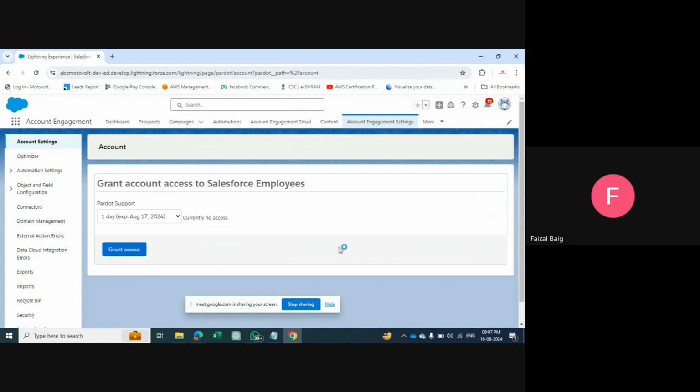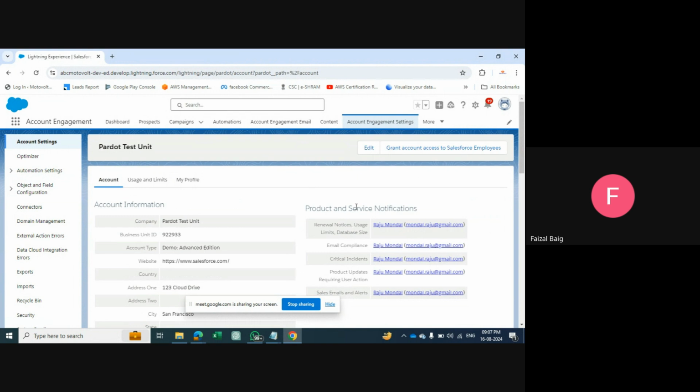Oh, okay. So I was in my profile. That's correct. Yes. So we can give the access accordingly and they can check.